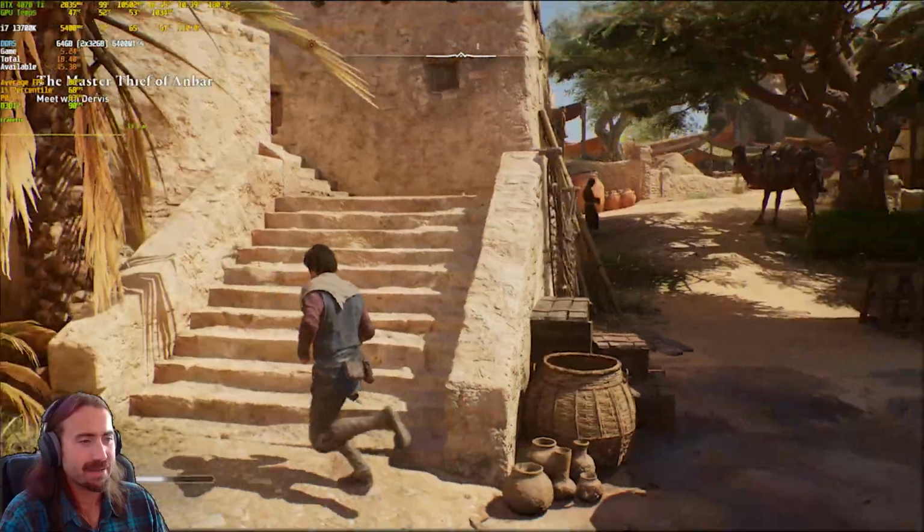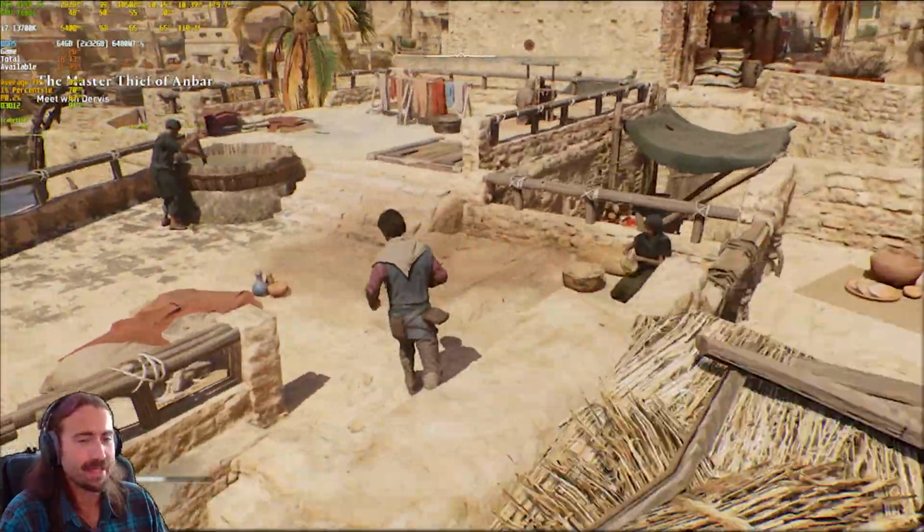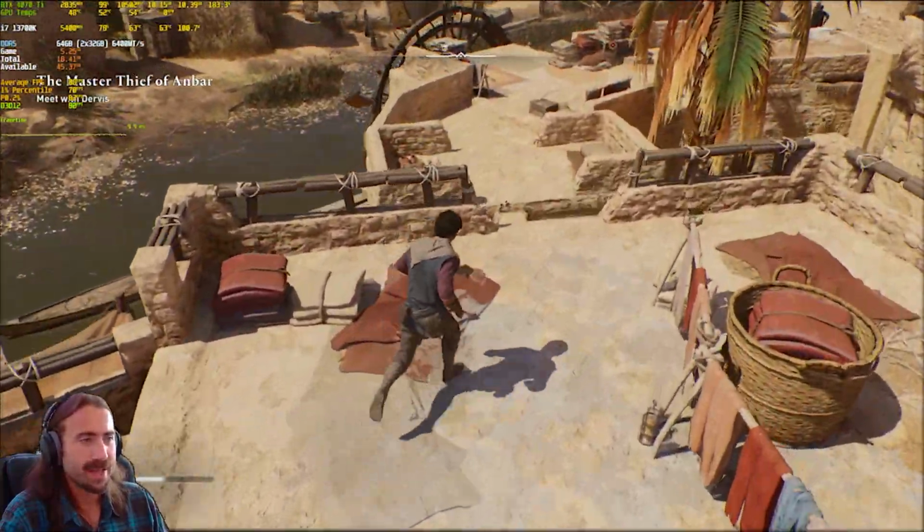Okay. Well, I think that's about it for this. Around 90 FPS at 4K. Can't go wrong there. So what did we learn today? Well, I think we learned that this game has somewhat of a stuttering issue. It really puts a damper on the early moments of this game. But I do believe it's a shader compilation issue, so as you run throughout the environment, you'll see these stutters, and then that same stutter won't happen again for that particular object or scenery that you were looking at.